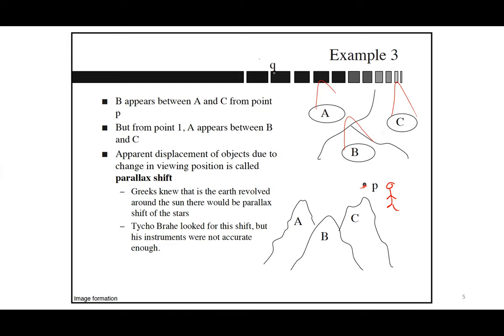Then assume that you are standing at this position. What would happen? If you draw it, you have A here, and then B and C. While you are looking from here, A is there, to your left hand side you have C, and to your right hand side you have B. This in optics you call parallax shift as well. This phenomenon or principle is well known from earlier. So this is essentially perspective projection.